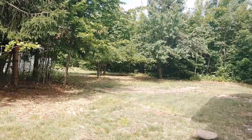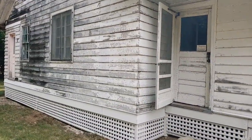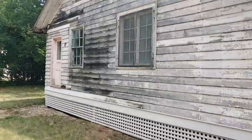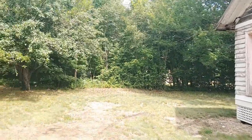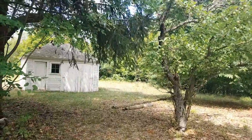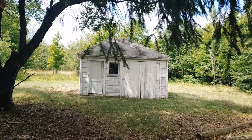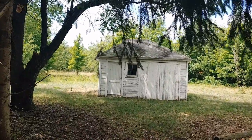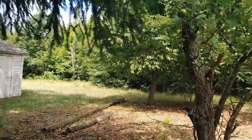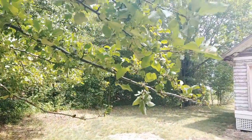As we come around the back, you can see that there was an addition taken off the back here as well, and the foundation of these cottages were all recently redone. We're going to walk out back here to this little outbuilding, check that out. Recently the park also had a crew come in and remove vegetation around these buildings, which has given a lot more space. You may notice that it looks like some of that's been cut back recently.